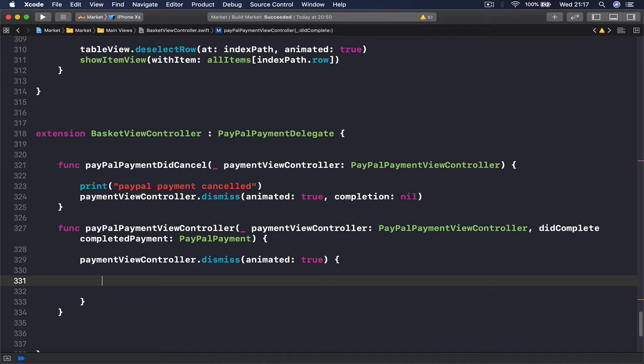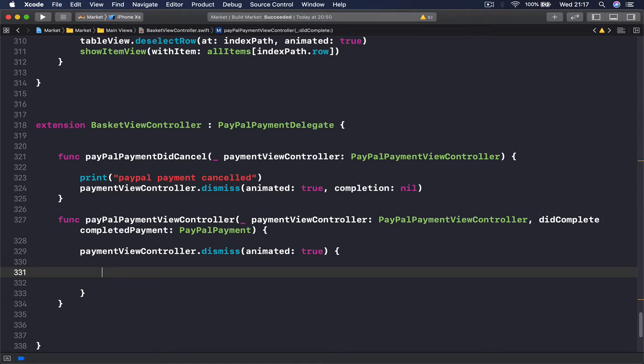This part is basically the proof that the payment was successful. So maybe you want to send a statement to your user, maybe you want to just send an email telling him thank you for purchasing or using our shop, etc. I'm going to keep this for you to decide what to do, but what we are going to do here is just empty our basket and add items to our purchase list.